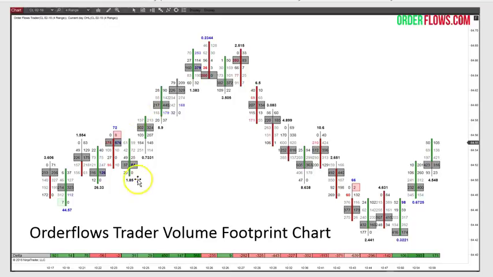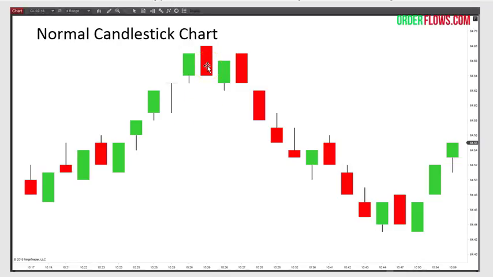Now, this is an order flow volume footprint chart for the same period. You can see how the market rallied up, hit a level, and sold off. But on the order flow, if you understand what you're looking at, you can see that there's price resistance up here, and it sold off. If you're looking at a candlestick chart or a bar chart, you're not going to know that there's resistance up here. All you see is, oh, the market hit a high and started selling off. But if you're reading the order flow, you know that there's resistance up here. You can get short and capture this move.